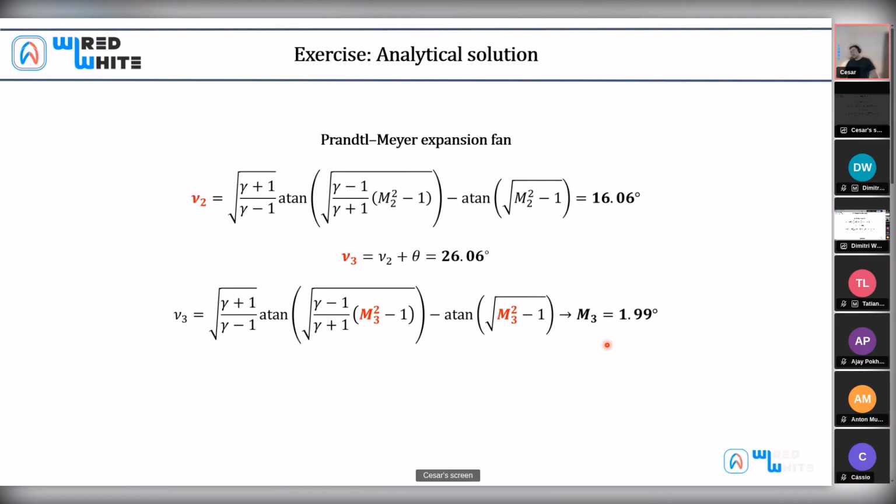As you can see, we have done the process and the inversion. So we have done a compression and then an expansion. We can see that we don't reach the same value, right? It was initially 2, and now it's 1.99, right? So reflecting that here, we have lost mechanical energy that has been converted into internal energy.